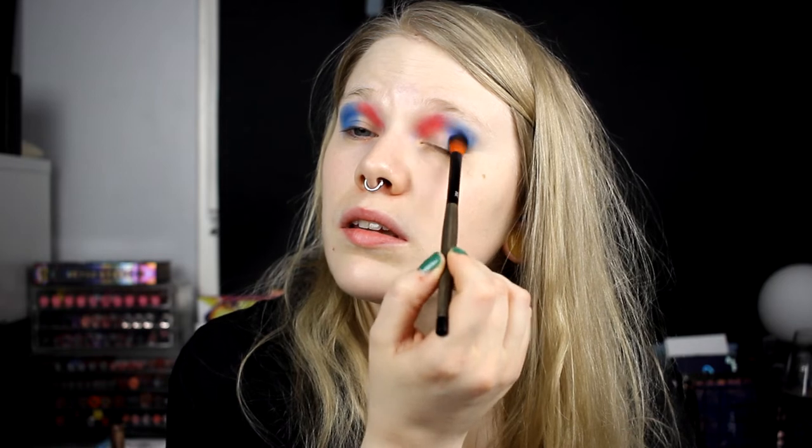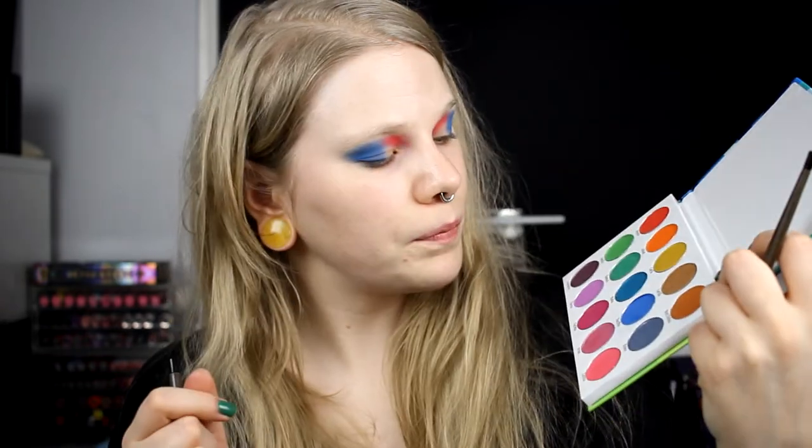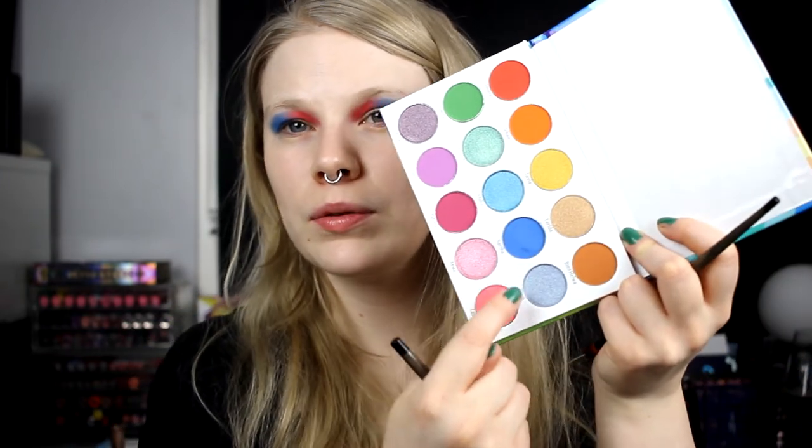So we're going to see how Nasiha is on a fluffier brush — it was a little bit more opaque and picks up a lot of color so I'm tapping it off, but I still got a really good payoff, almost more than in my crease. When I reviewed the Tropical Wonders, the blue shade was better with a little denser brush, and I think it's the same with this one. It feels like this blue shade is going to be everywhere in my palette — there's a lot of blue fallout — but the blue is on and now I'm going to take Arva, this pink.